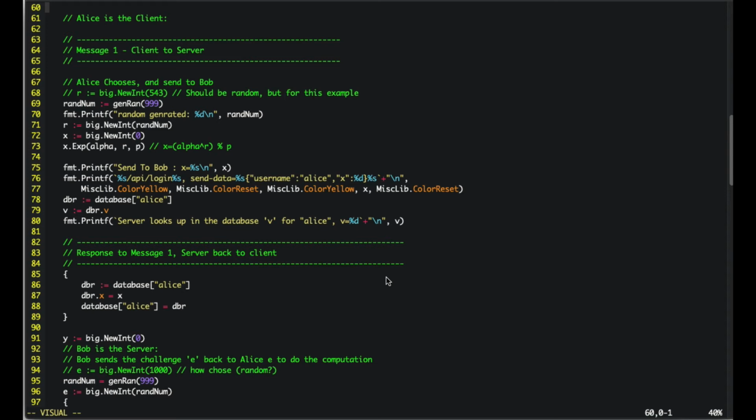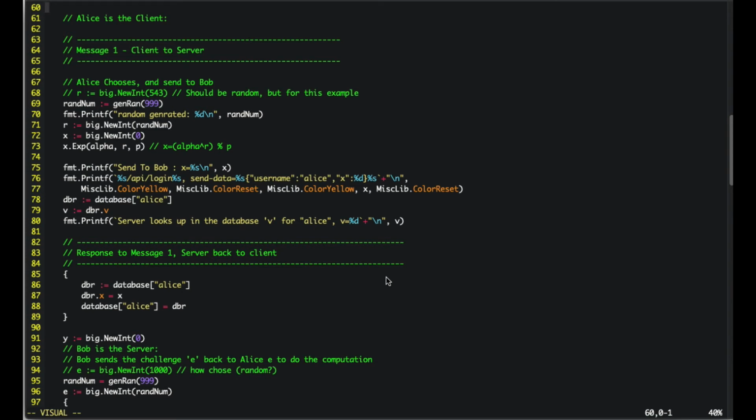What Alice is going to do is generate a random number, and she's going to send that with her login to the server. So the message sent to the server is the username, Alice, and this X value. X is basically a calculation that's been done, but it's based on this random value.